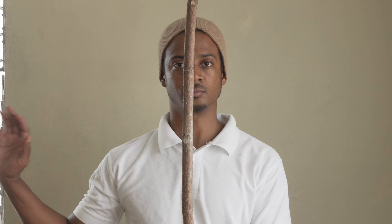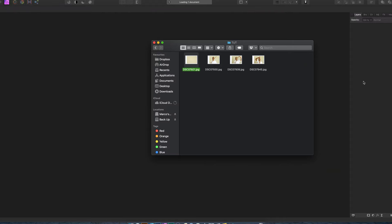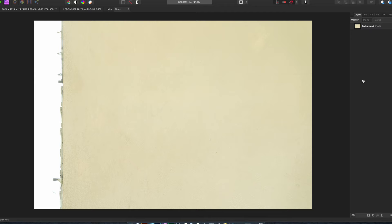To start off, what you need is a stick or straight object in your hand so that you can have a straight enough surface dividing your body to create the effect. Then take a picture of yourself and take a picture of the background only. Bring both images into Affinity Photo or Photoshop if that's what you're using.